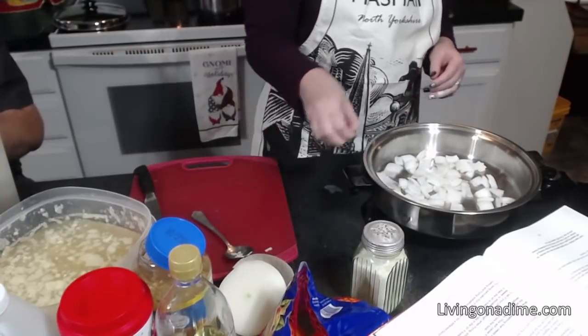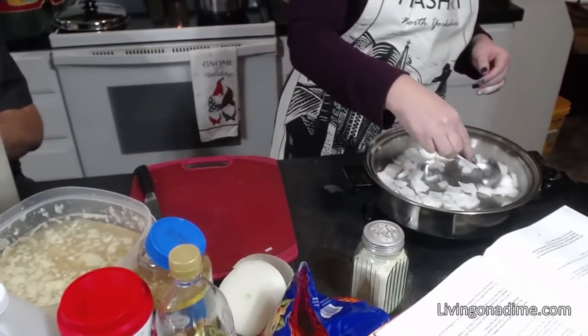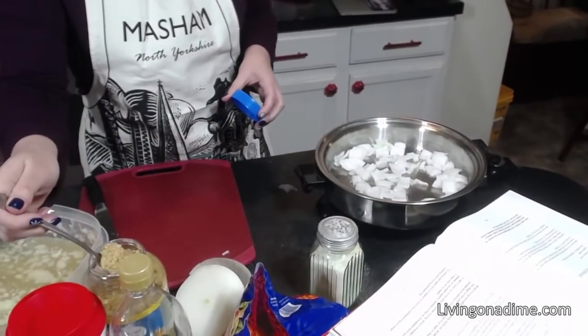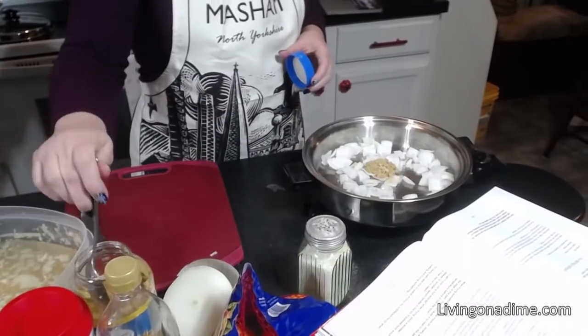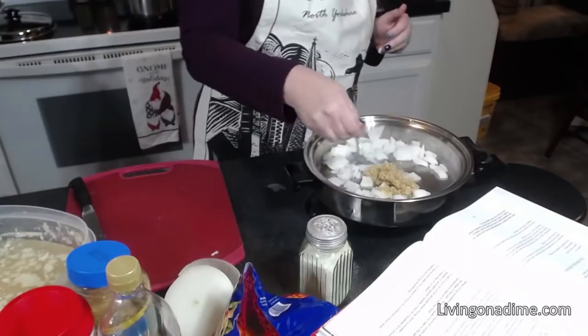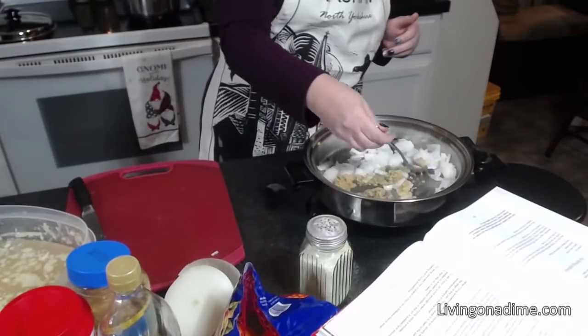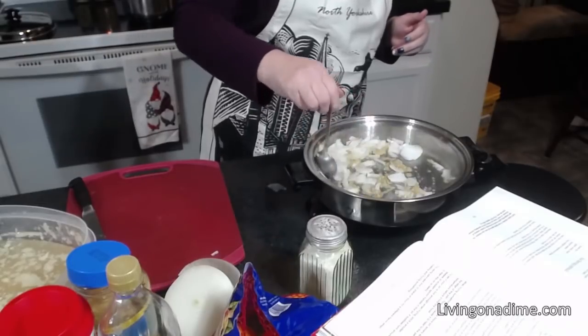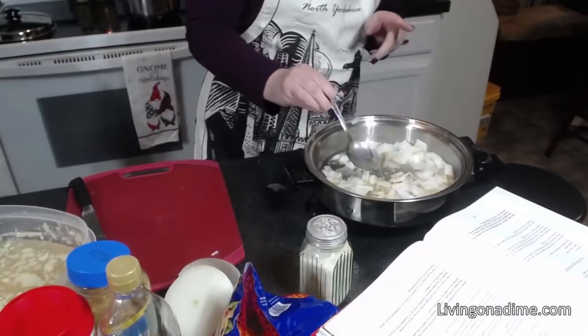Okay. So I'm just going to saute those. And I'm going to add my garlic. Mike really likes garlic, so I'm putting a good amount in there. So just both of those going. You cannot overstate how much Mike likes garlic. Okay. So then we're going to let that cook.